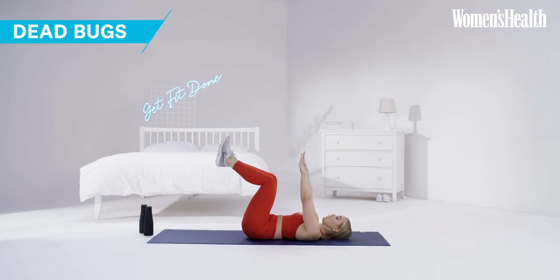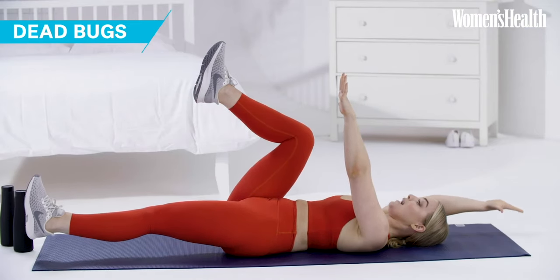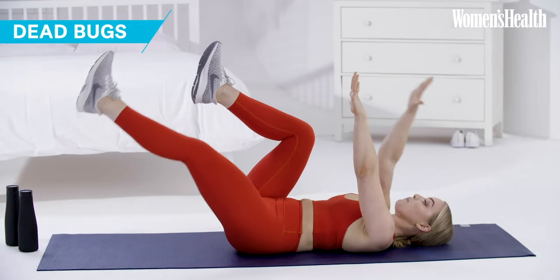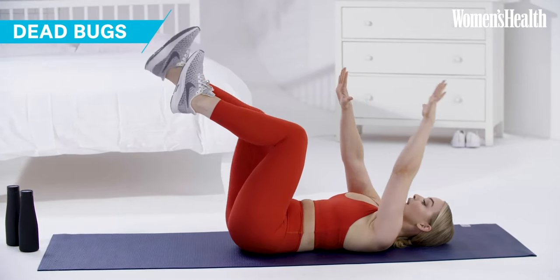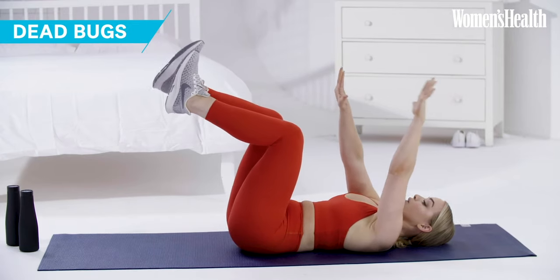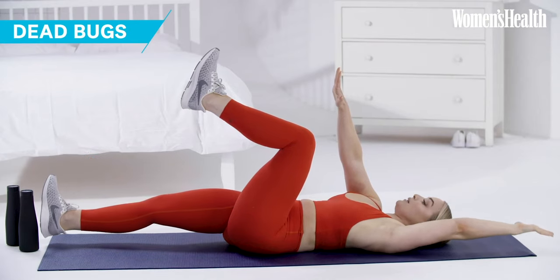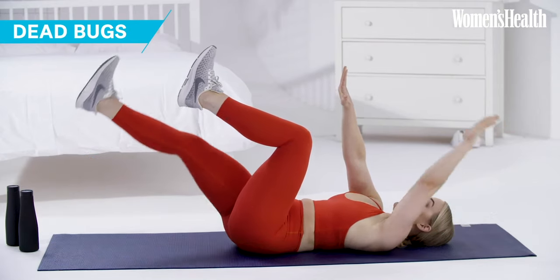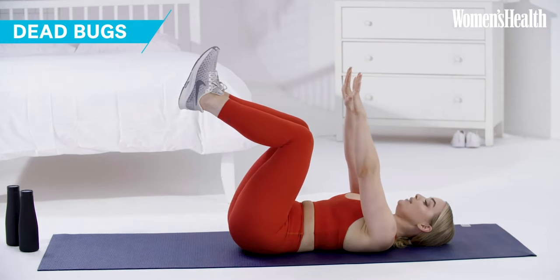Each time I extend away, I make sure that I'm pressing my lower back down into the floor and then coming back to neutral. Same on the other side, we extend away. Make sure that it's the heel that's driving away, not the toe. Holding for a second, pressing my lower back down into the floor and then coming back up into neutral. So we're going to go for 10 reps on each side. Off we go.